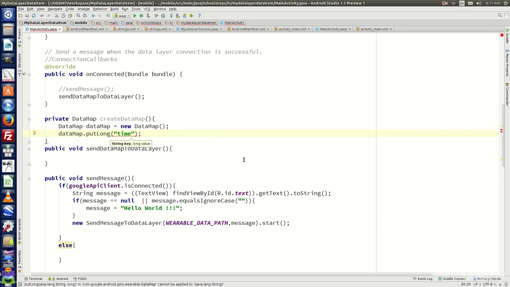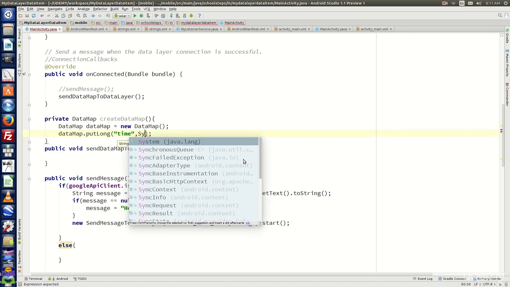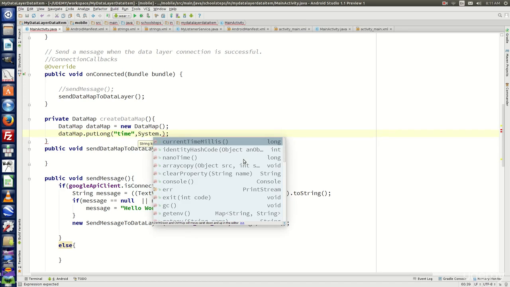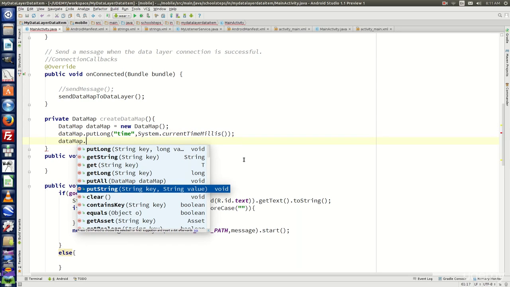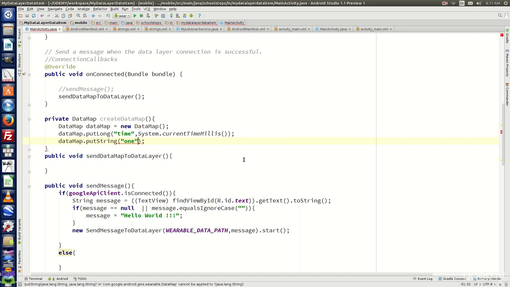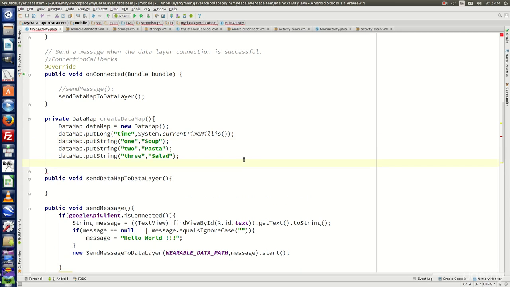Let's say the key is time and the value is system dot current time millis. So it will give us the current time in the milliseconds. Next, let's say data map dot put string. Let's call it 1, and let's give the value as soup. In the similar way, let's make two more entries, and here we need to say return data map.